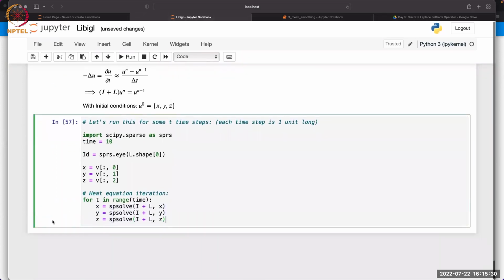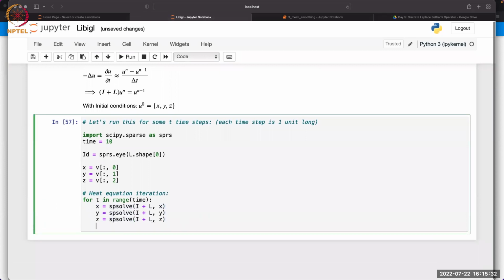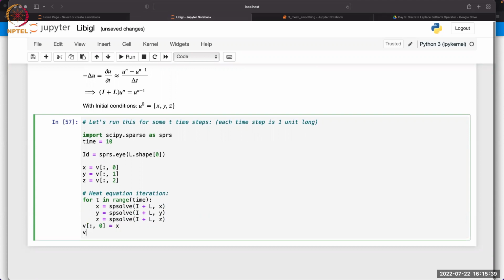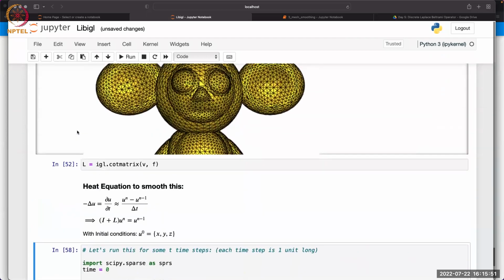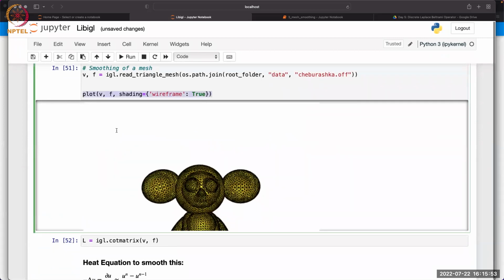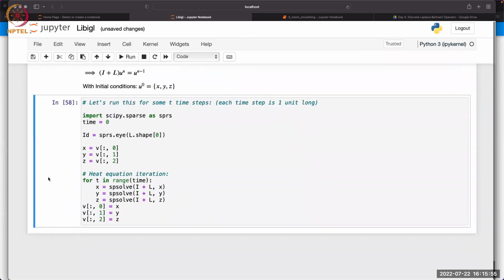Okay, and now I will assemble all of this. V of 0 is x, v of 1 is y, z, and then I'm going to do 0 time steps to see that nothing has changed. So that's my original mesh. Let's try plotting this now.